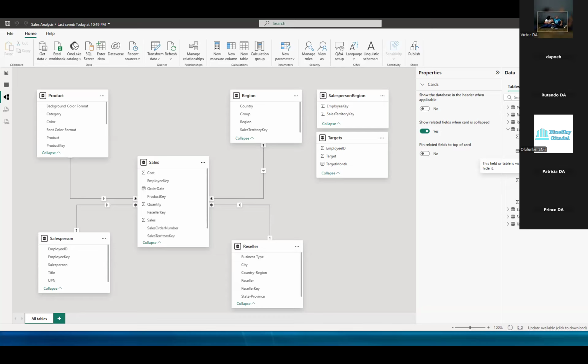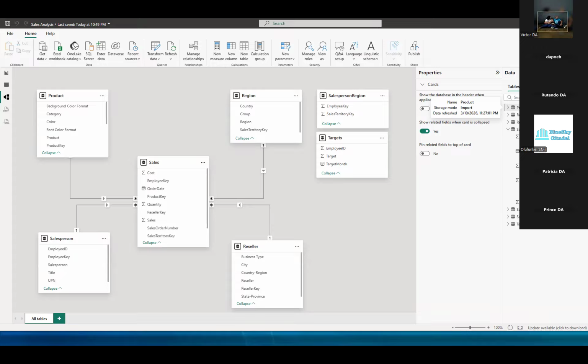You want to know the total sales, you want to know your total cost, you want to know the quantity of items you have. You want to count the number of orders you have, you want to know the price of each item. These are the metrics of your facts.